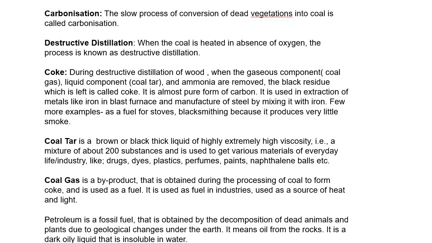Now, what is coal tar? Coal tar is a brown or black thick liquid of extremely high viscosity. What is viscosity? Okay, I will explain it. Coal tar is a mixture of about 200 substances and is used to get various materials of everyday life or industry, like drugs, dyes, plastics, perfumes, paints, naphthalene balls. It is also used in shampoos, anti-dandruff shampoos, medicated shampoos, etc.